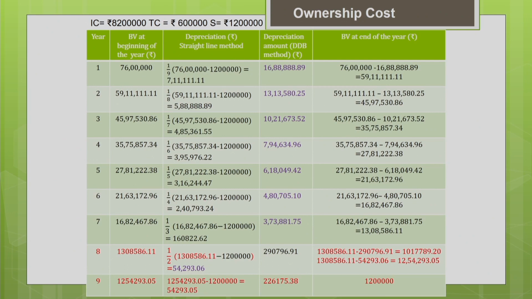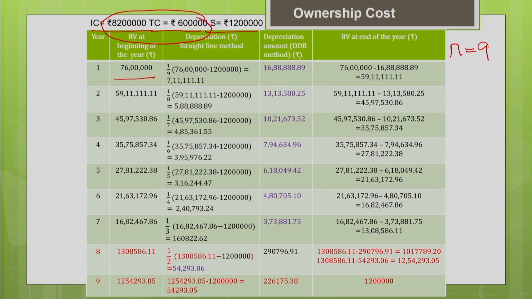Now let us work out an illustration on how to do the switching process from the DDB method to the straight line method. I have used the same input data from the previous problem, it's just a continuation, but I am going to show you the methodology of switching from one depreciation method to another. So the initial cost is the same, 82 lakh, tire cost is 6 lakh, salvage value is 12 lakh, and the useful life of the machine, as you know earlier, is n equal to 9. So the book value at the beginning of the year is 76 lakh, you know how we estimated: your 82 lakh minus 6 lakh, initial cost minus tire cost, gives you the book value at the beginning of the year.